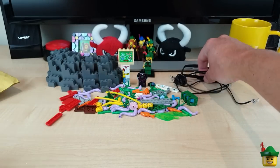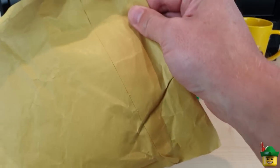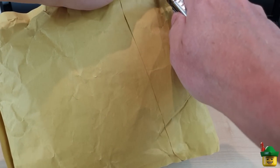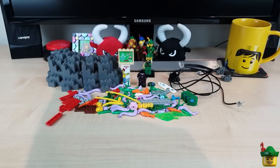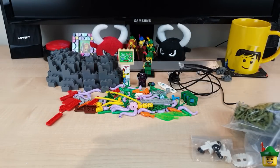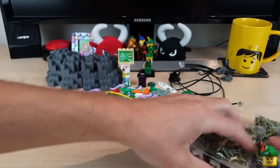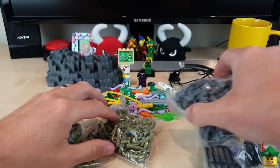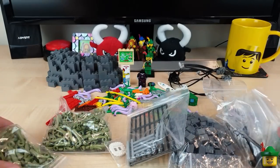So that was a really good start, the main thing being these Power Functions lights. I might as well push straight onto the second one — there's not huge amounts of bricks that need sorting. So I can just plough straight into the second bag, and wow, this one's got more stuff in it. It's not so much that there's a huge variety of pieces here, just more a huge volume of certain ones.